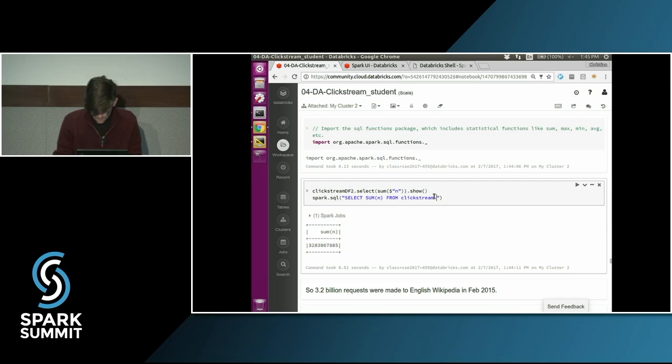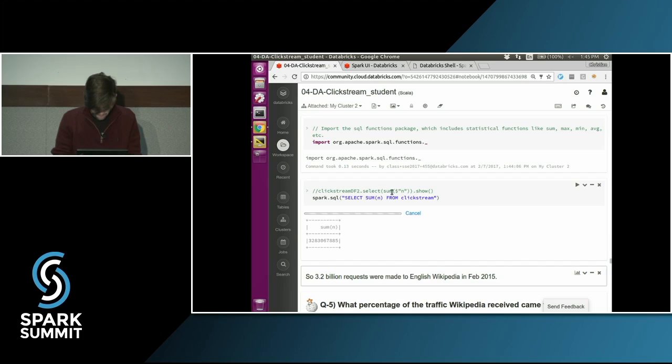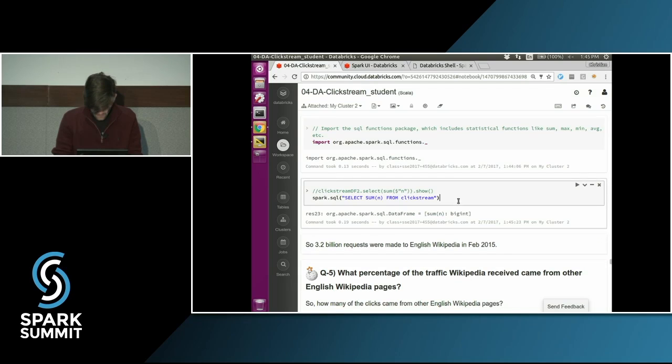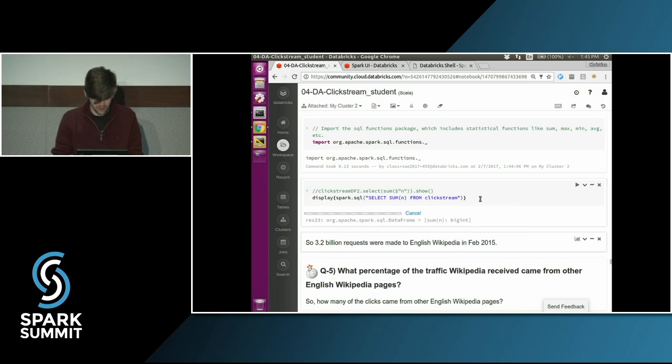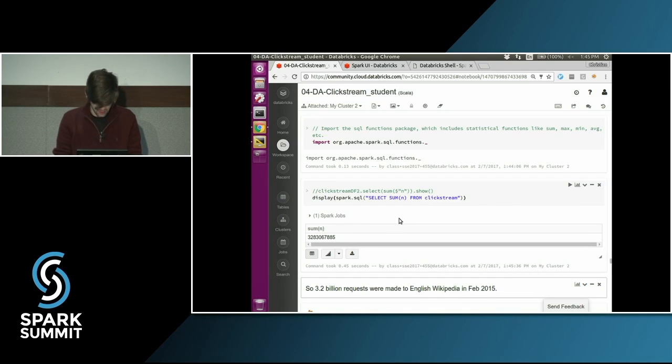Or we don't even need to do that. So we run that query, and again, we get a data frame back. Just highlighting that these are really interchangeable back and forth.